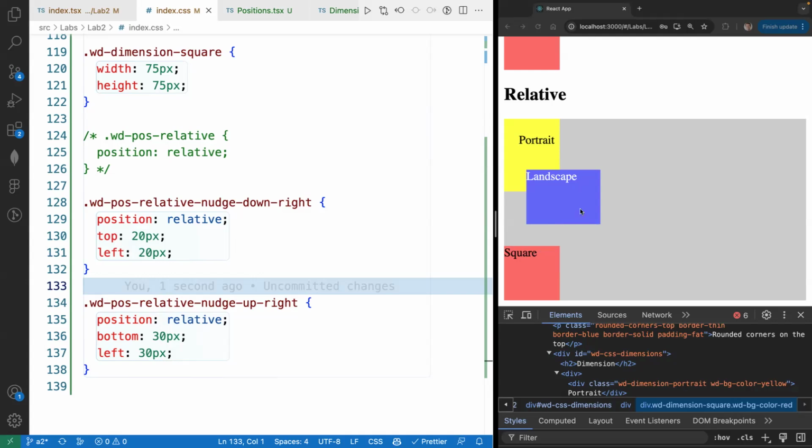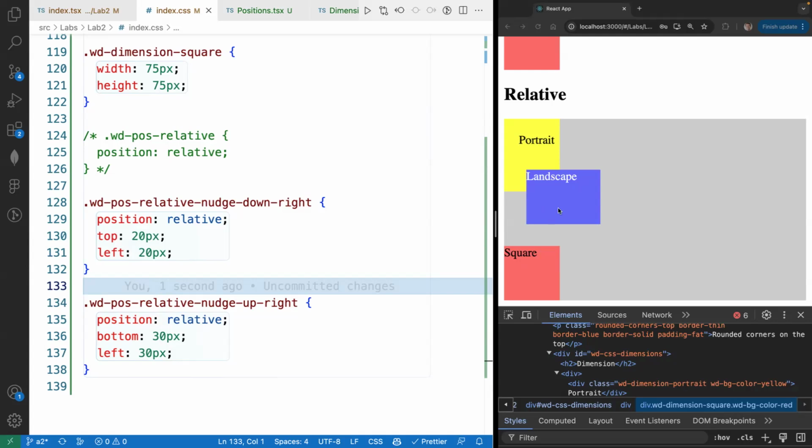And that would be true in other positioning schemes, but here relative allows me to move just myself, relative to where I would fall, without affecting all the other elements, without leaving everything the way it is. So it's just me. I am moving me regardless of what everybody else is doing. So that's one point: I'm not affecting how everybody else renders, since their positioning is already baked in, okay?